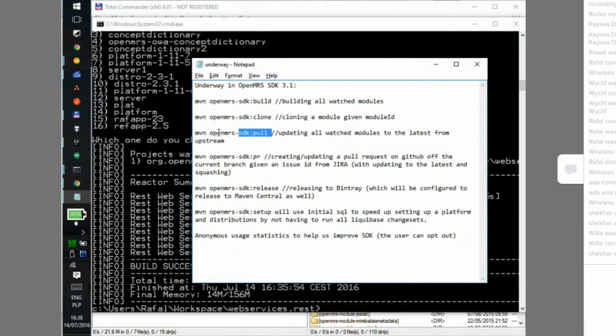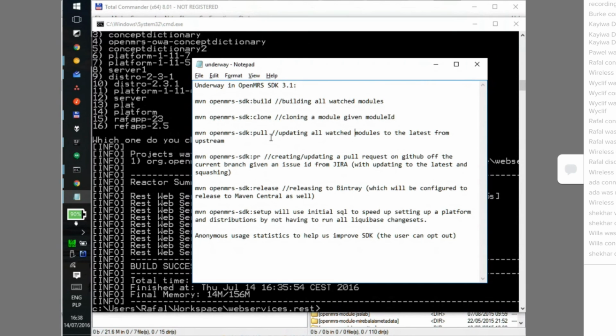Next, we'll have the OpenMRS SDK pull command, which will also use the watched project list. This one will basically visit every directory of the listed projects for that specific server and pull the latest changes from upstream master and update your code on your disk to the latest.